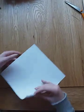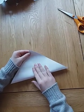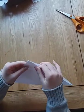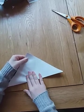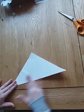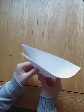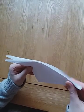And then take your big square and fold it into a triangle shape. It doesn't have to be even, obviously, because it's a triangle and you can't really fold triangles too well. I'm very bad at folding. Just keep trying until you get a rough shape. Make sure the lines are lined up as well as possible, like that. You can fold it as many times as you like, but the more you fold it, the harder it will be to cut the shapes into the paper for your snowflake.